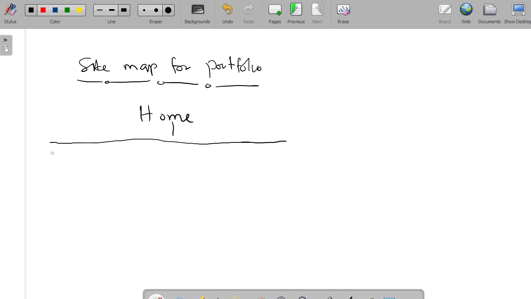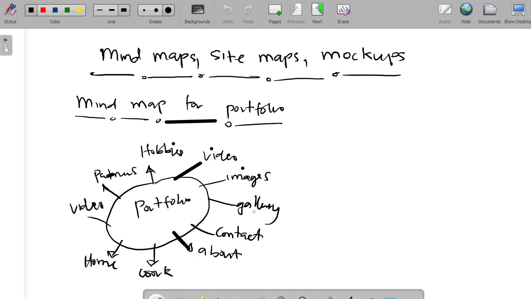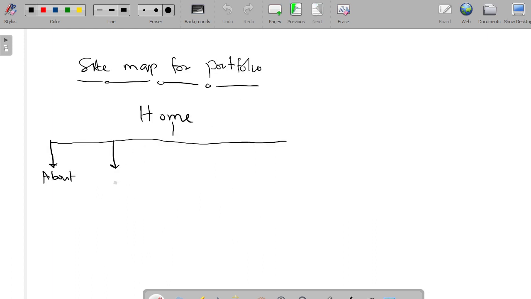In our navigation we would have our about page, gallery, contact us, and work. So we're going to have the next page here. We're going to have maybe the gallery. We're going to have the contact us. We're going to have the work page as well.